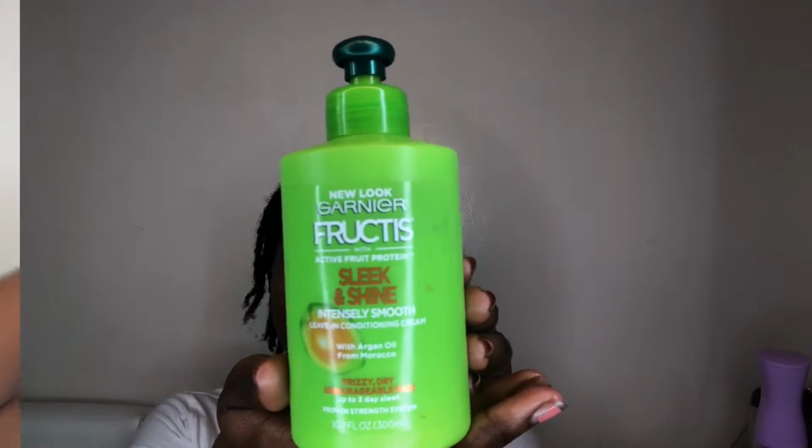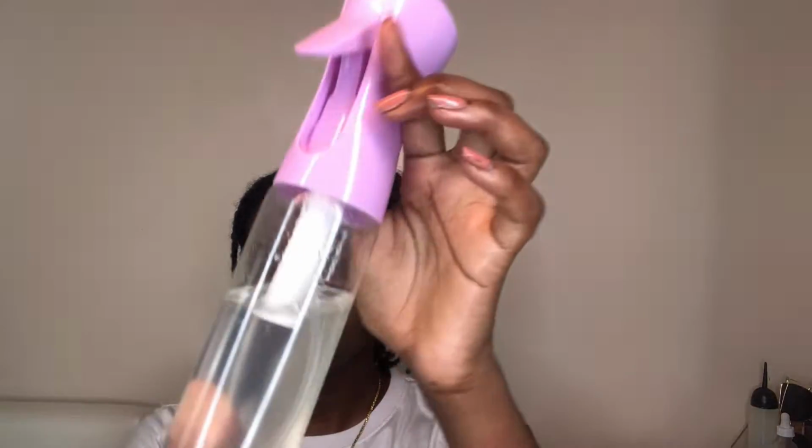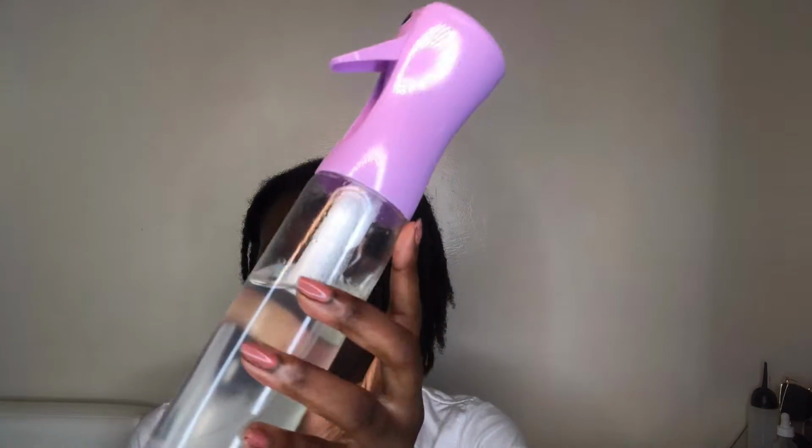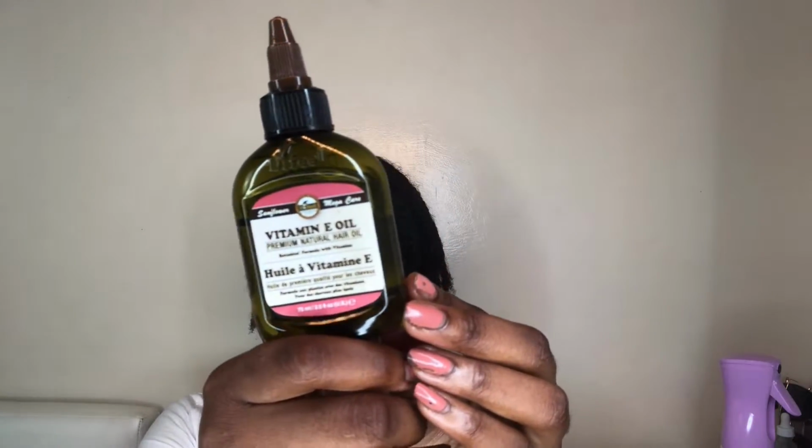So now I'm going to moisturize my hair. I'm going to do it with the L.O.C method. The L stands for liquid or leave-in. I'm going to add this leave-in and then spray some water on my hair. The O stands for oil. I'm going to use this lightweight oil. This is vitamin E oil, by the way.